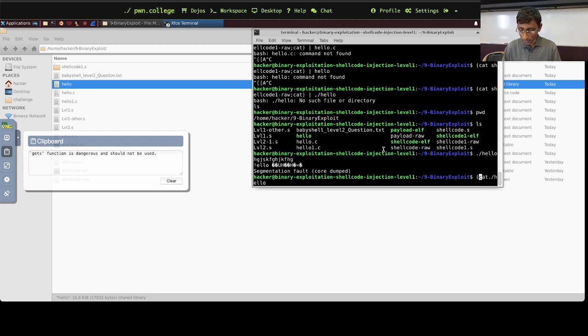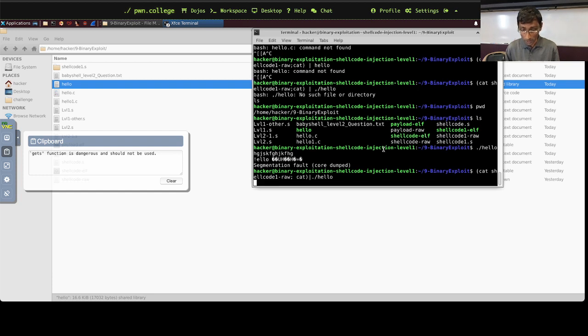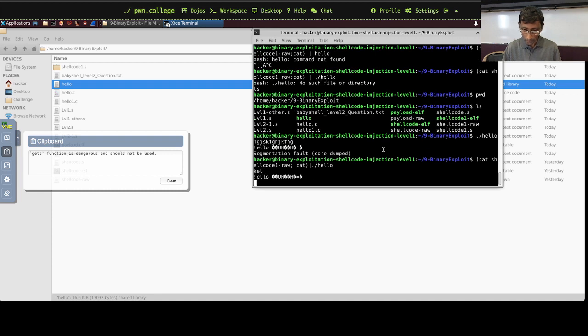So we will read the created shellcode. That's the cat one raw and an additional cat, and we pipe it through to the hello as a part of the input. And it's expecting the first byte, I think. So that's the name part, I think. And I think if we can give cd bin as mentioned, ls.